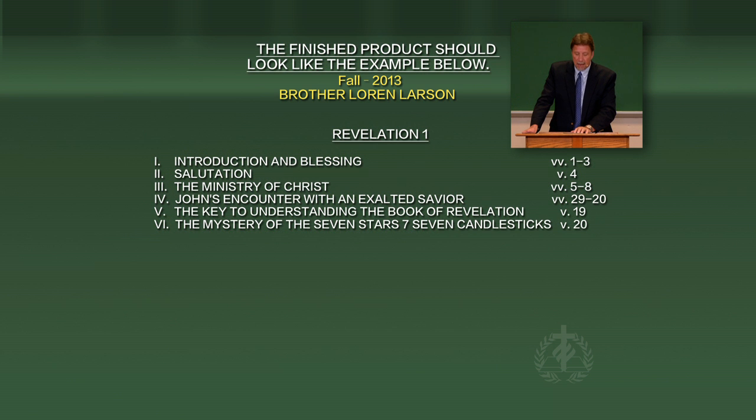Notice this, that I've used the book of Revelation as an example. I've put in Revelation number 1 and centered it, and then to the far left, I put Roman numeral number 1. In the center, I gave a title, and on the far right, the verses that I feel are the paragraph division. So my first division of Revelation 1 is verses 1 through 3. After close evaluation of the content of those verses, I gave it the title, Introduction and Blessing.